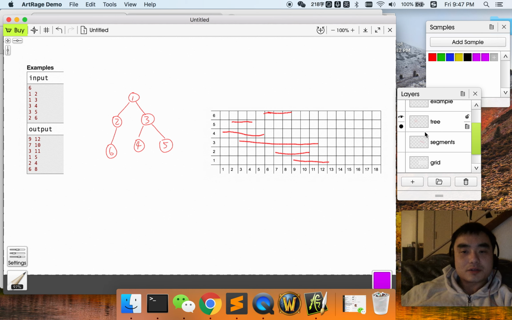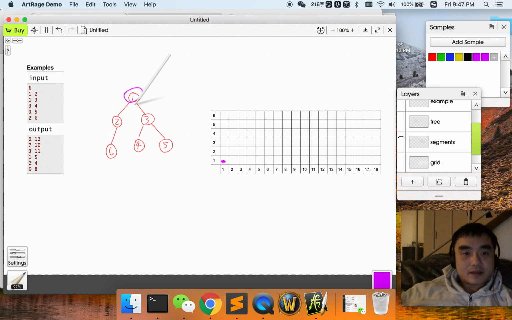We are going to do it in this way. First, we start from the root node, at the leftmost point here. At this point, we draw a starting point at the first point.